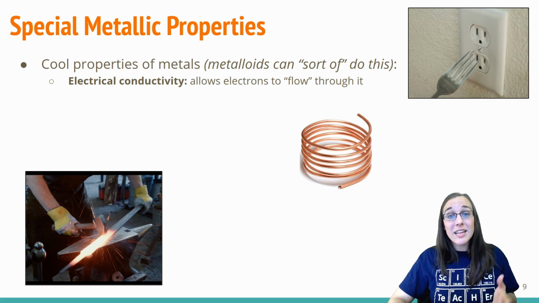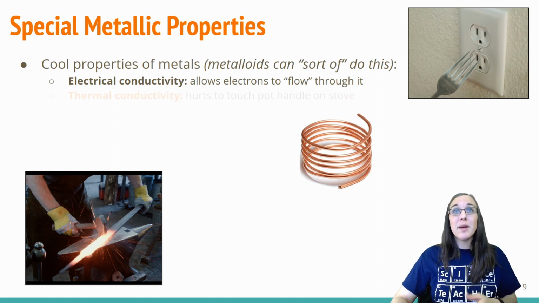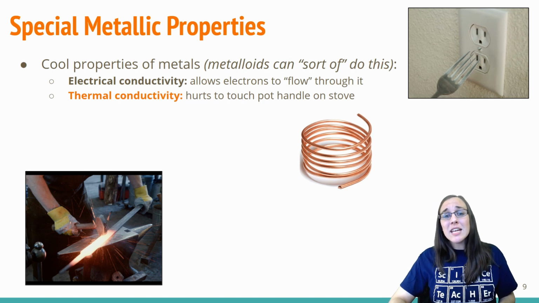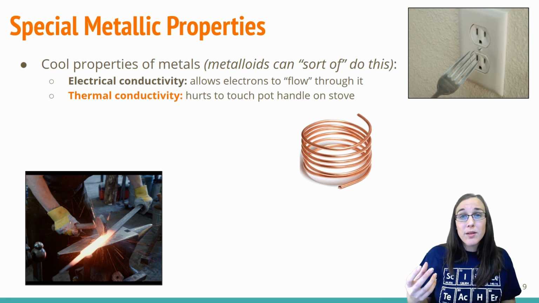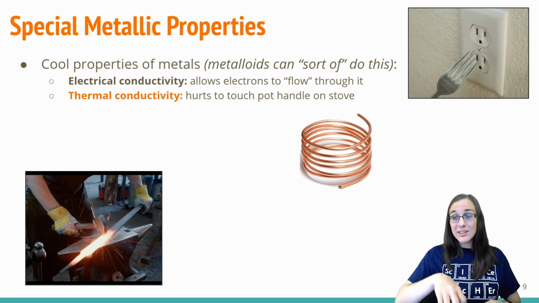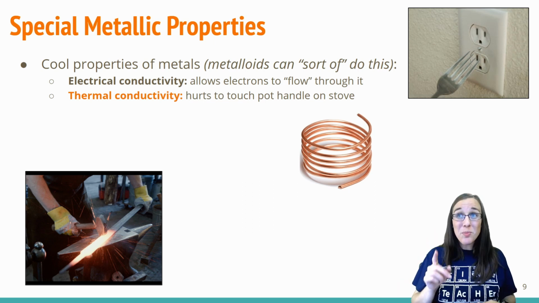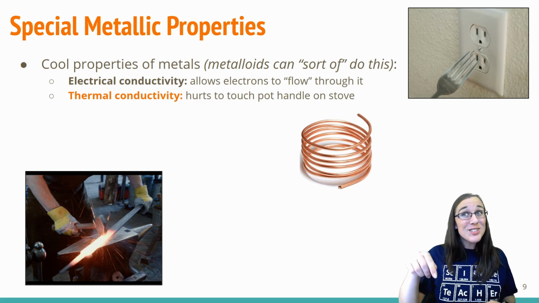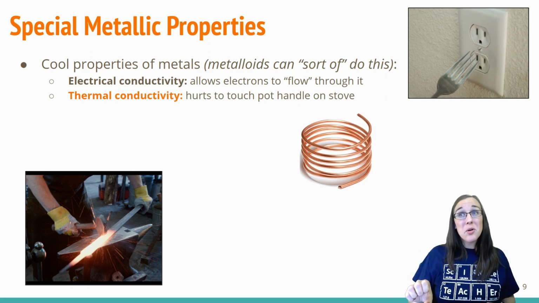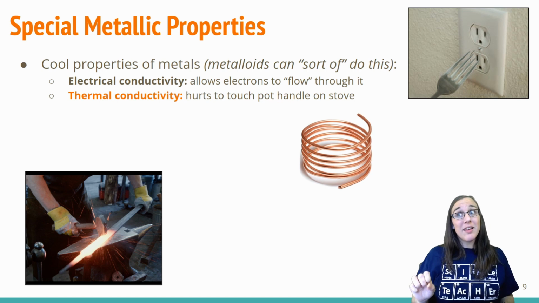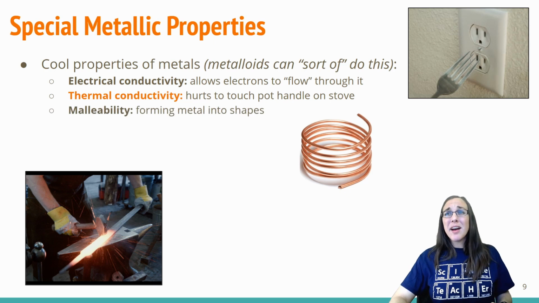But electrical conductivity is what allows those electrons to flow through metals, flow through wires. Wires are metal. Thermal conductivity is when you have heat flow through a metal. So if you've ever cooked with one of those really ancient pots that don't have a nice little silicone handle or anything to protect your hand from getting scalded, you know personally that if you put that pot on the stovetop and let it sit there on high for even just 5-10 minutes, and you go to grab the handle, you're going to be regretting it. You're going to be like, ow, that really hurts. That's thermal conductivity.